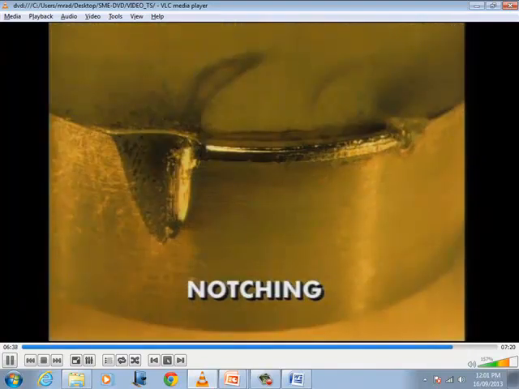A notch at the depth of cut line may occur in machining high-temperature alloys or with any very hard outer layer, such as in a casting or forging. This is caused by the pullout of small particles of tool material at the flank, face, and cutting edge by the pressure welding of work material to the tool material. An edge preparation on the insert and an increased lead angle may decrease notching.